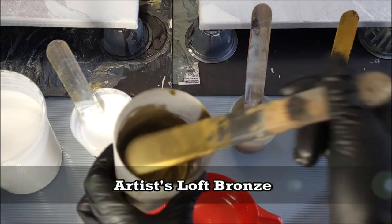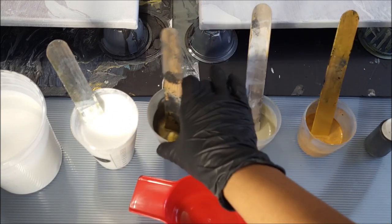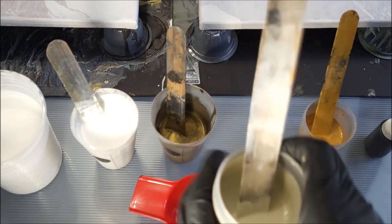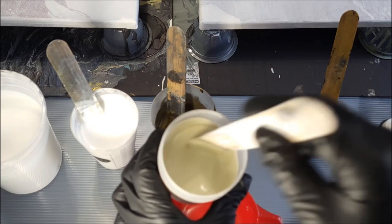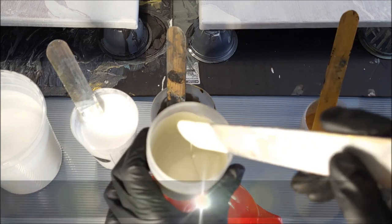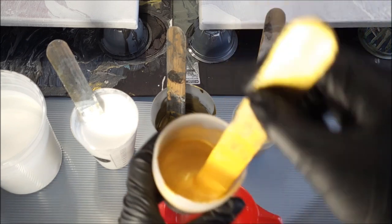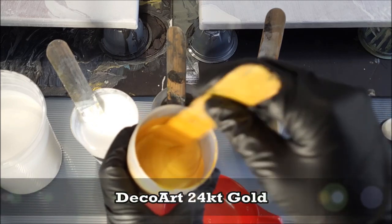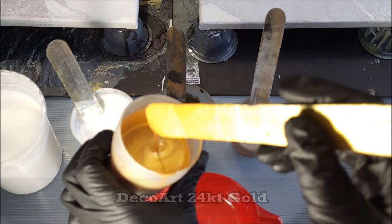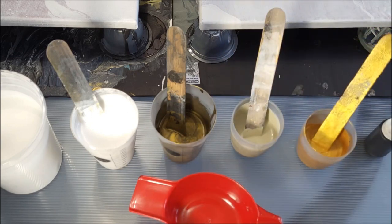My paints are roughly about a slight mound, and the consistency looks different depending on the brand of paint. So my metallics consistency always looks a little bit different than my regular paints. This is Liquitex Parchment. And then another staple of mine, gorgeous 24 karat gold that I like to keep a little thicker than my other paints just because of how it flows for me.